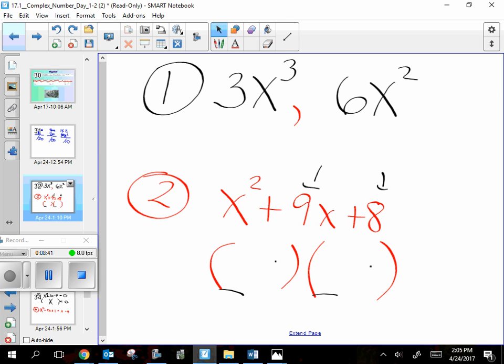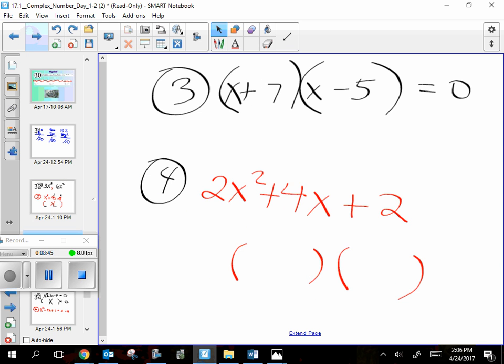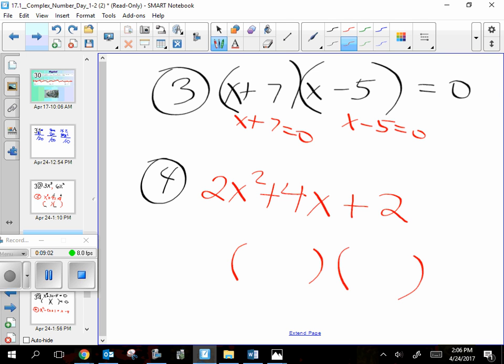Same idea on number 3. That just means that you write a little mini equation that equals 0 and a mini equation that equals 0. These little mini equations are what you solve. So, like this, and this. And those are just super simple little equations from there. Oh, okay. I get that one now.